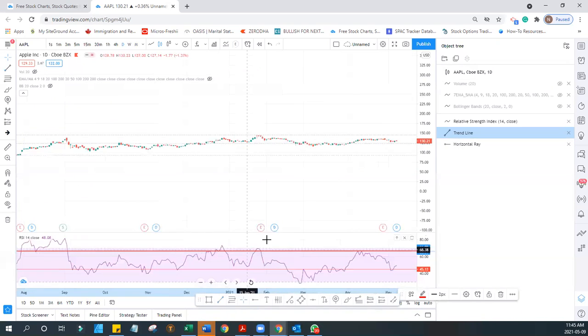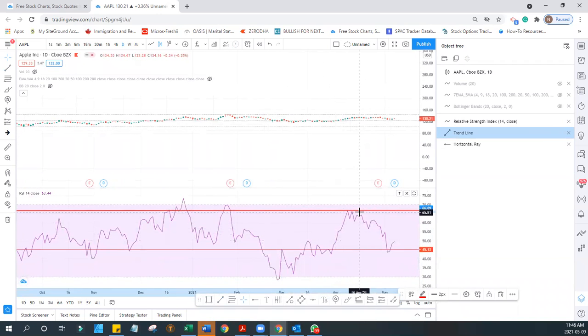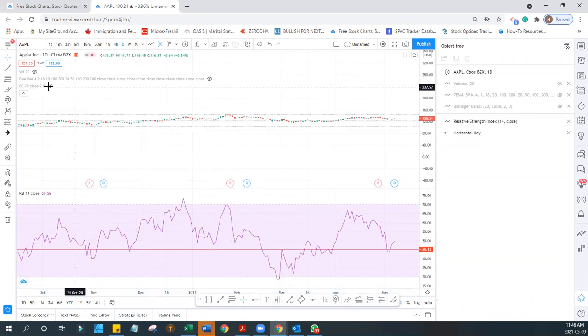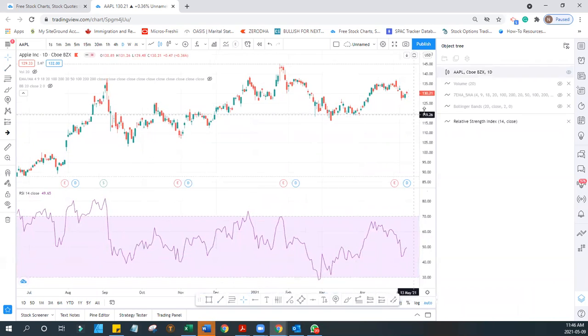If I go to the daily, you can see here it's facing a resistance at the same level. Right? If I want to move this RSI with the price action, because I am more focused on the price action, so now let's see. I'm going to move this one off too.